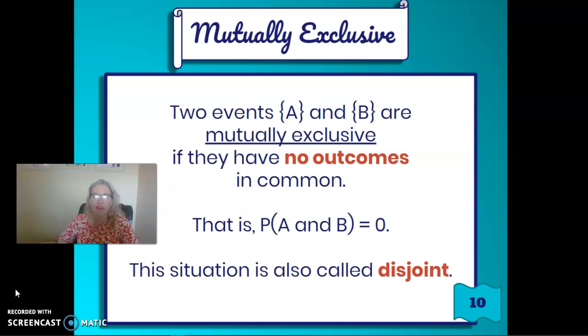Now, something that's not mutually exclusive, having blonde hair and brown eyes. If somebody asked you, do you have blonde hair or brown eyes? You would kind of look at them funny because you would say, well, those aren't mutually exclusive. I can have both. Blonde hair and brown eyes are not mutually exclusive. You can have them both at the same time.